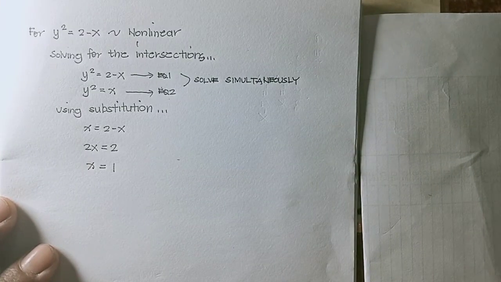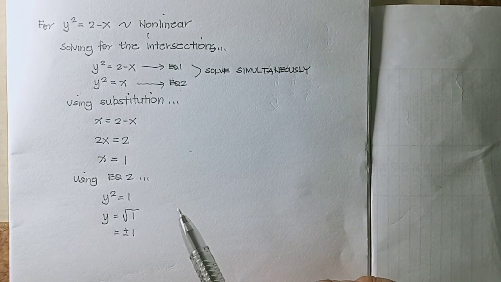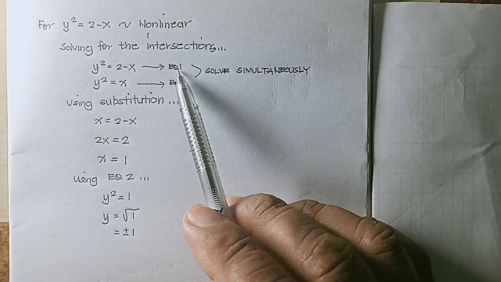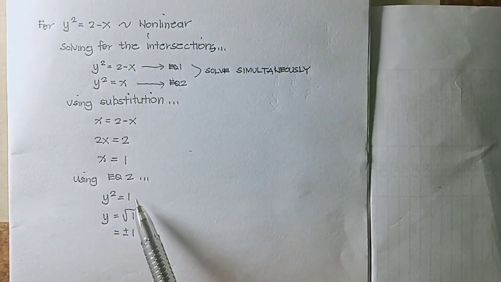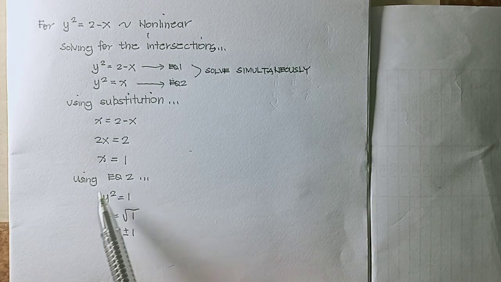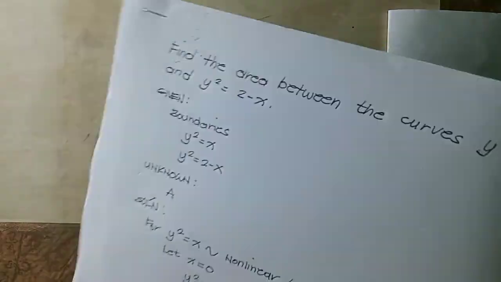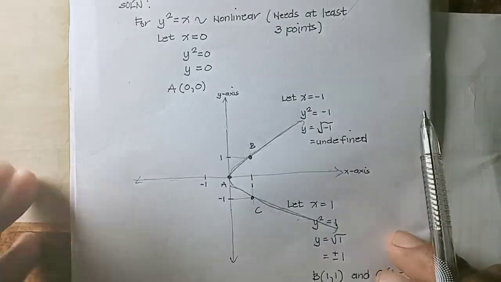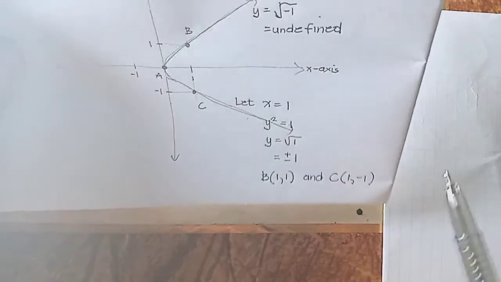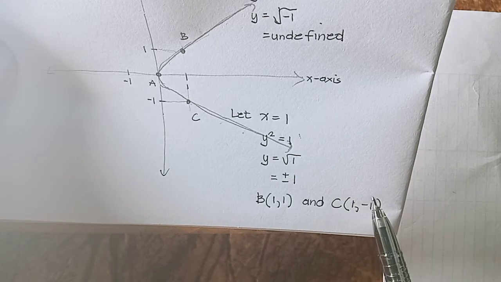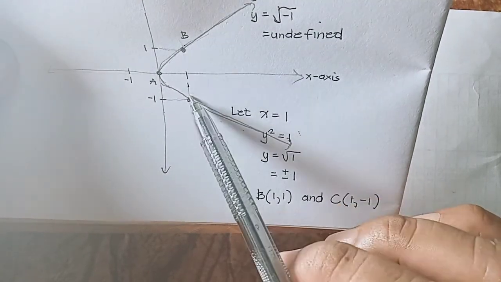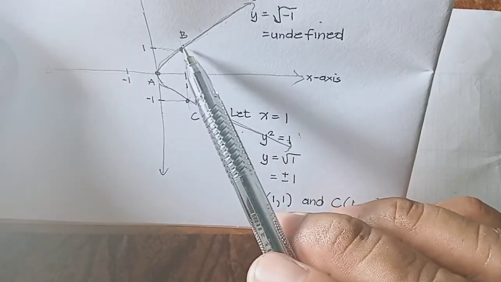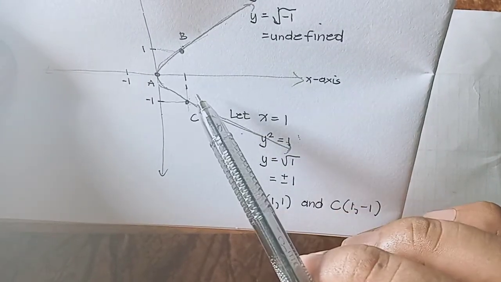So, what about the y coordinate of this intersection? Meron po tayong dalawang options to solve for the y coordinate. We may use equation 1 or equation 2. Pero syempre, simpler kaya ang equation 2, kaya siya po yung ginamit natin din eh. Kung maalala nyo actually, balikan natin sa likod. Diyan. Ayan. Dito po yan. Ayan po siya. Replay. So in other words, itong dalawang points na to will serve as the intersections of the 2 graphs.